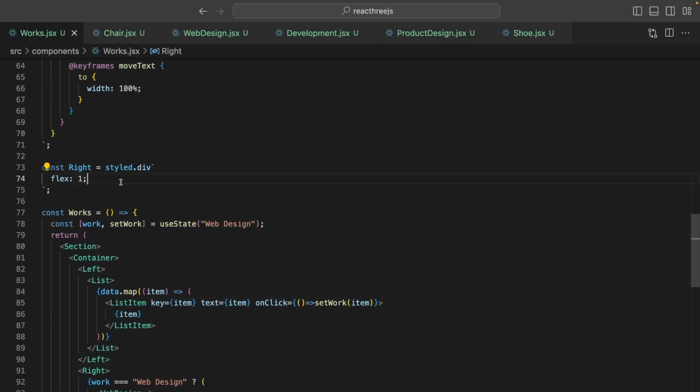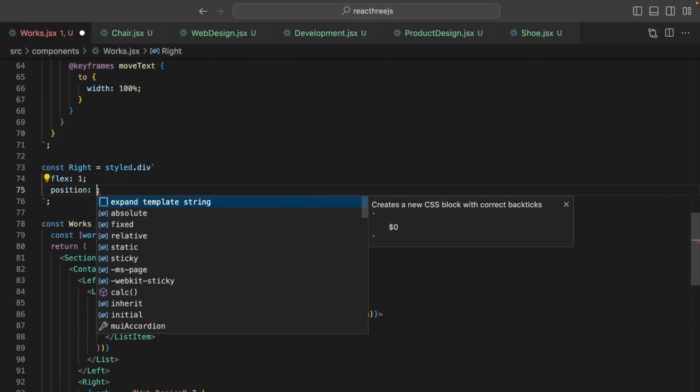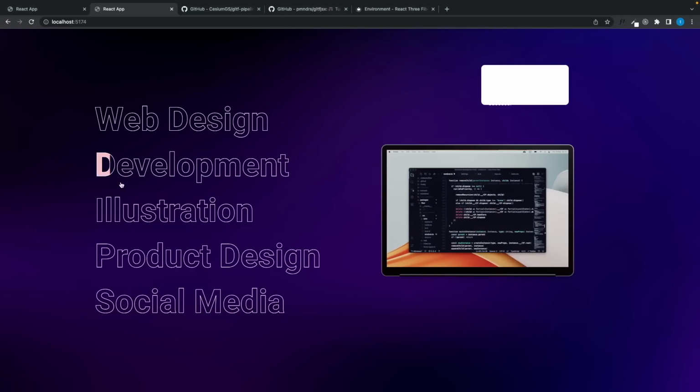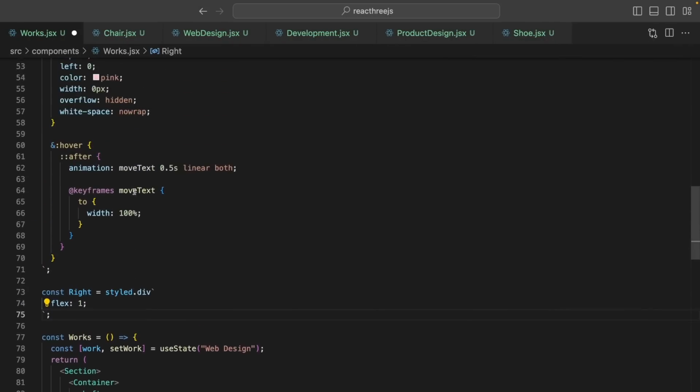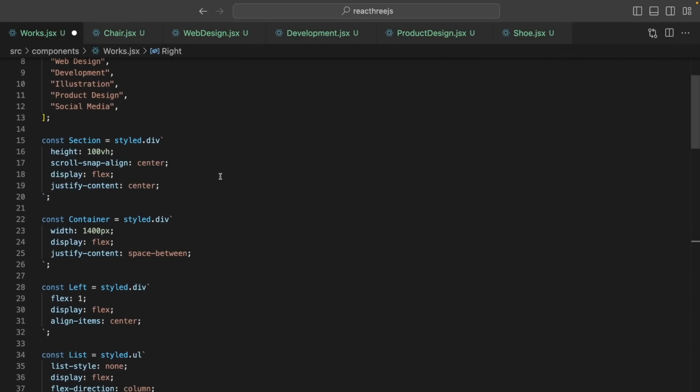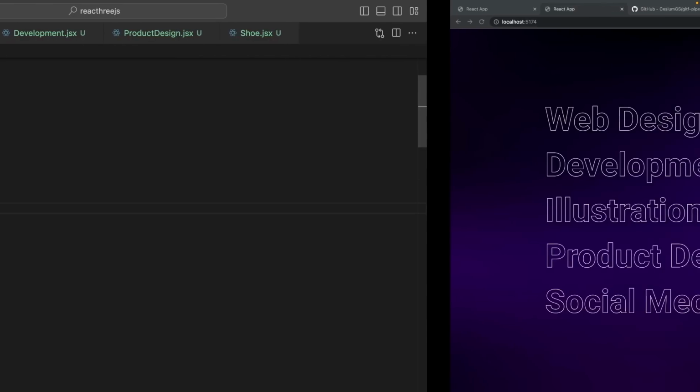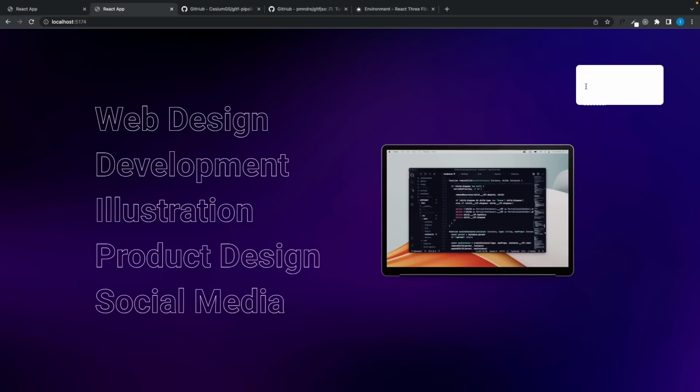okay, here, I'm gonna say position relative. Or if you want to, you can give position relative for the whole section, so it can be somewhere here. Let's do it like that. I'm gonna cut this and paste it for the section. And right now, as you can see, it's here.